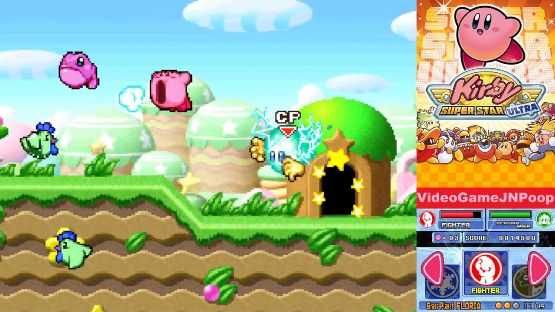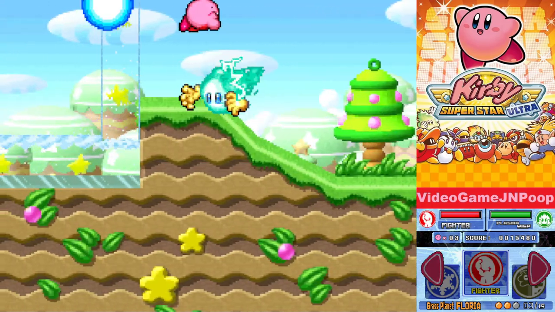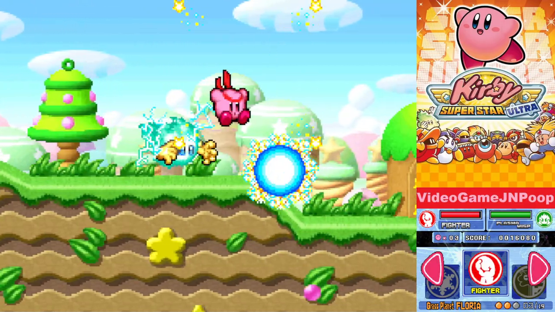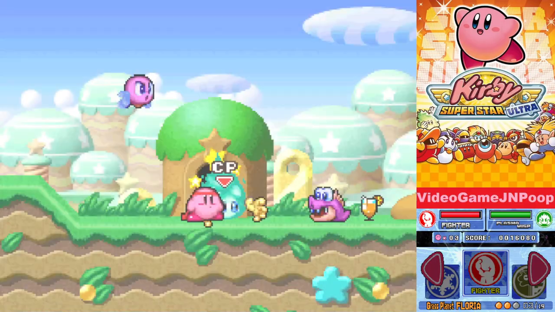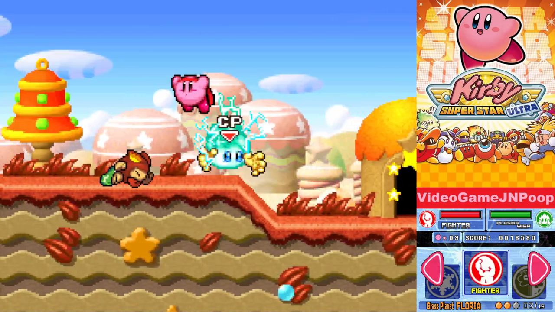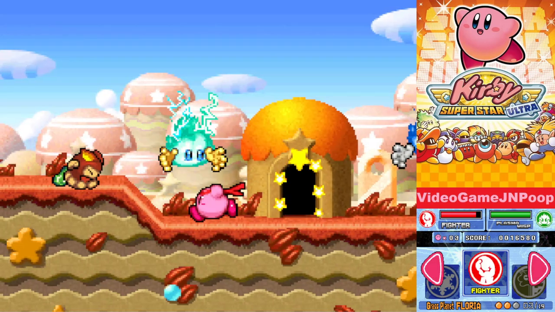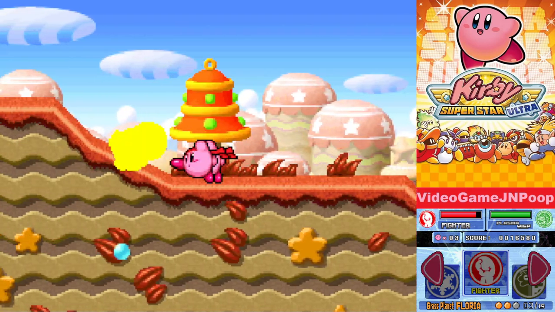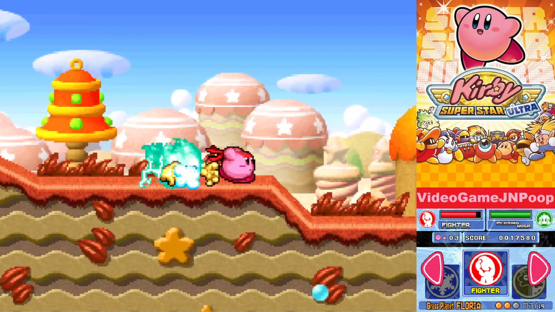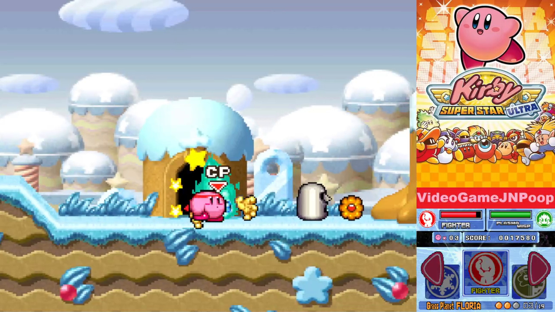Alright, and I do not recommend going through that. What's in fall here? Yeah, because some areas you can only access through certain places. And the circles indicate how many copy abilities there are. So there's three in this one. So one more we need to find.